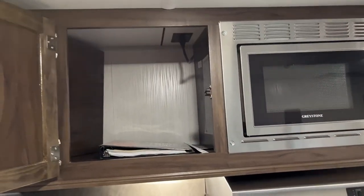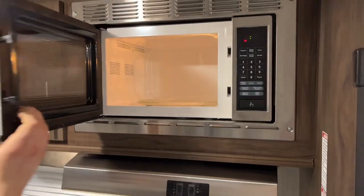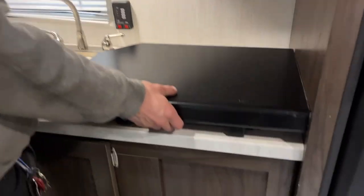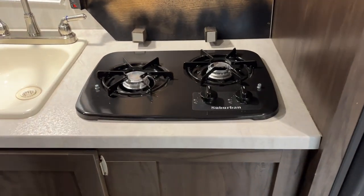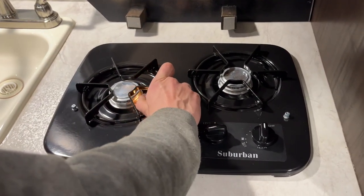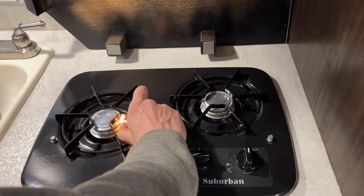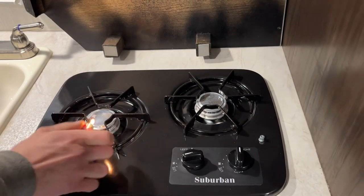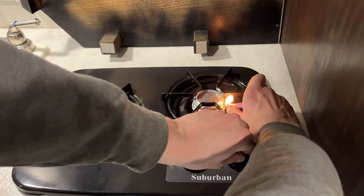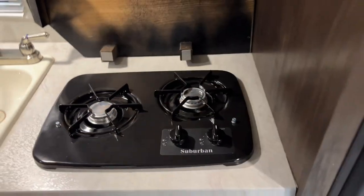There's a little light up on top above your sink, with some storage across the top as well. That binder there has got all of your owner's manuals — any remotes, anything like that, you'll find in there. Microwave is right beside it, pretty standard. Underneath is your range vent with a light as well as a fan. This is the fan you want turned on with that flap outside opened up to exhaust any fumes. The stove has its own little custom cover. To light it you turn the knob and use a lighter — just let it clear the air out of the line. Once you're done just turn it back off and the cover comes back over it.